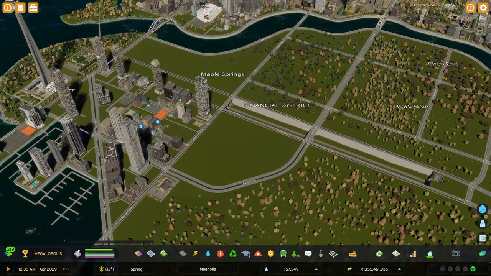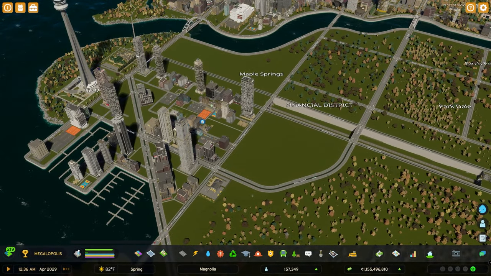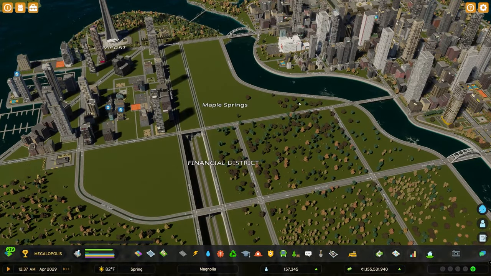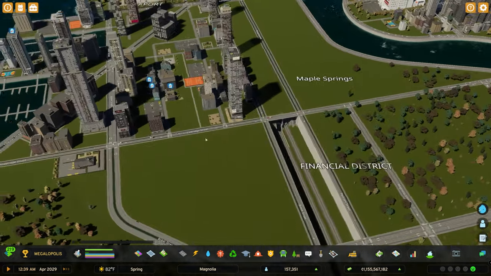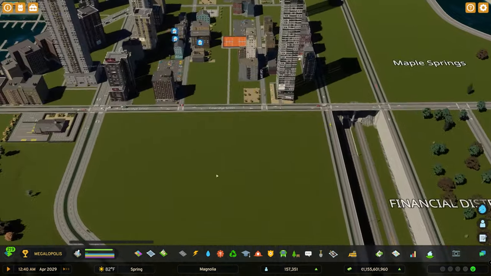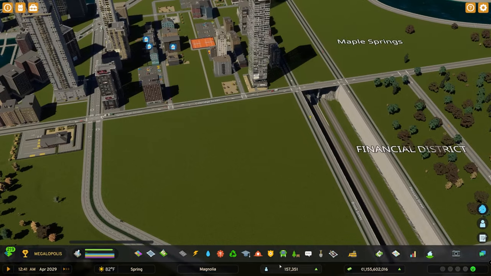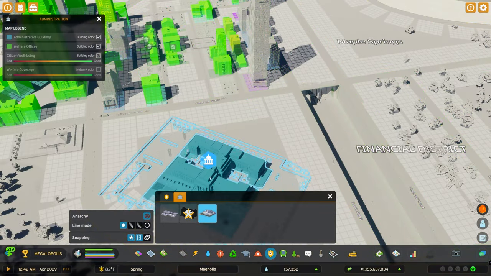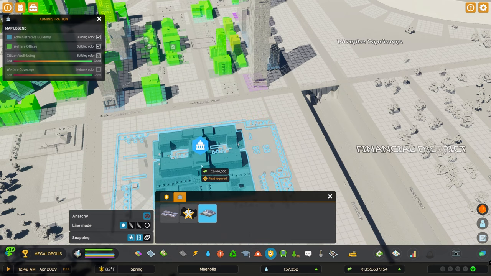I think I'm just gonna do this, and we're gonna do a heavy detail of this area, and then maybe the next episode we'll go into this area, and I also am gonna detail this out as well. So let's do the bank, which I'm gonna want.